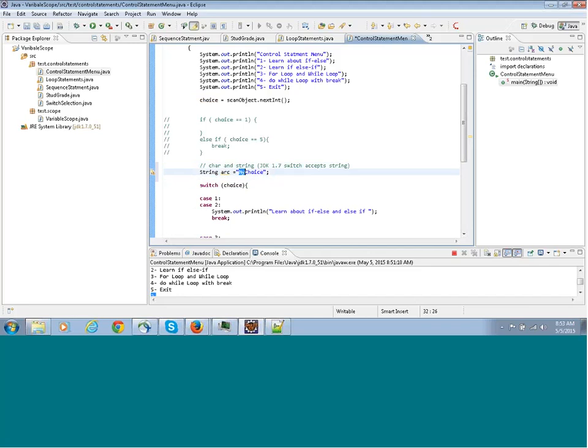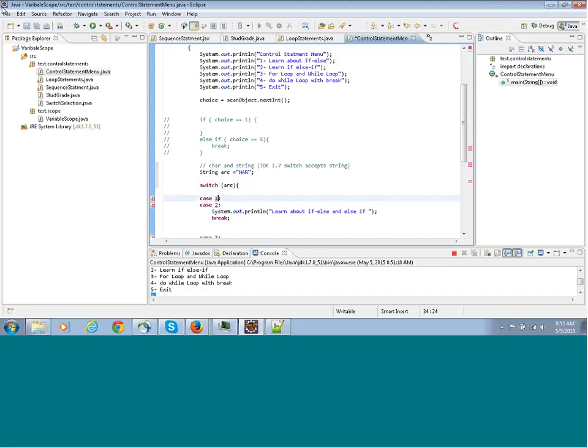Or let's say you have a month, and you have to convert that month into a number format. Means you are asking the user to give input the month as a string, January, February, and then you want to change the month into the respective number. January would be 1, February would be 2, something like that. So in that case, suppose I have a March here.